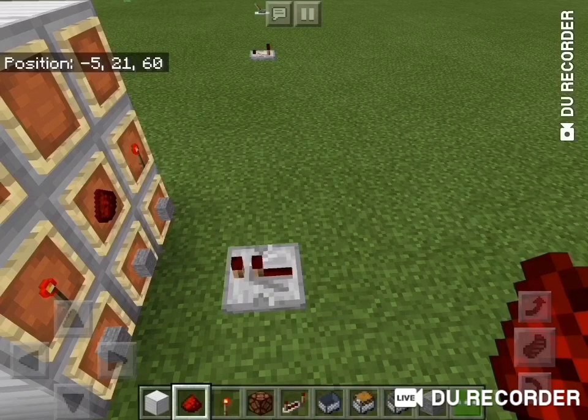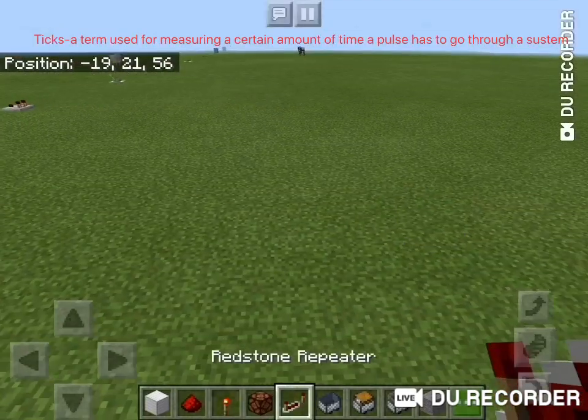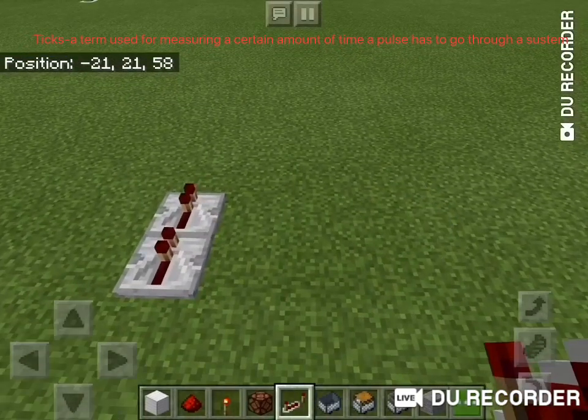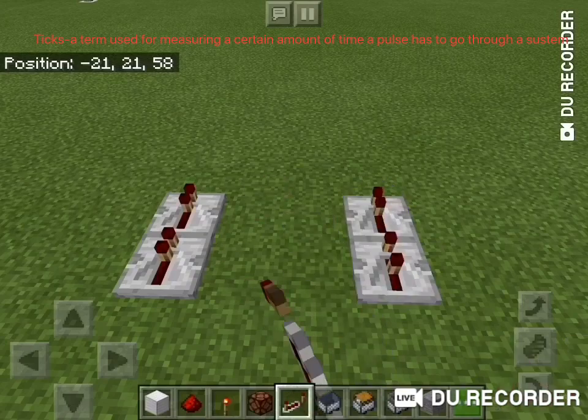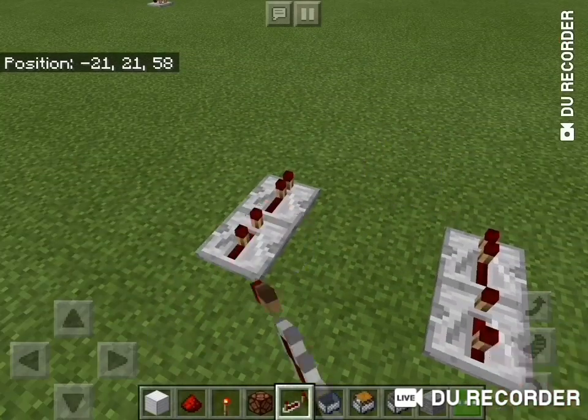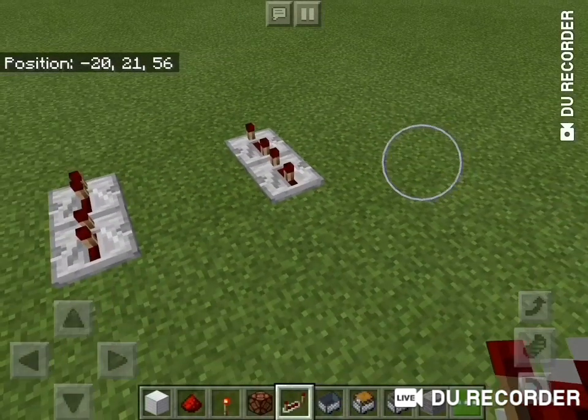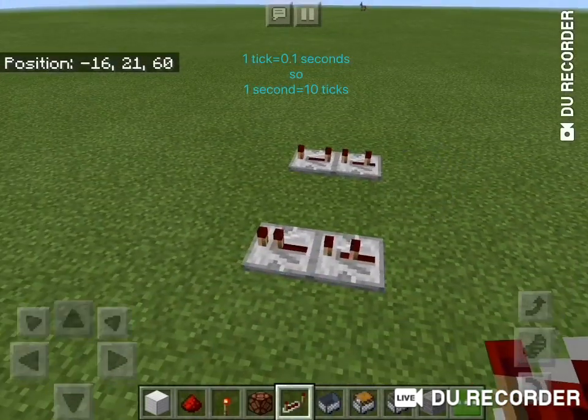The repeaters not only allow you to extend signals, but also allow you to delay them by a certain amount of ticks. That way you can stack them and make them have different pulses. So, for example, say we have 3 ticks here, and we have 7 ticks here. Here are settings 1 and 2, and these are 4 and 3.